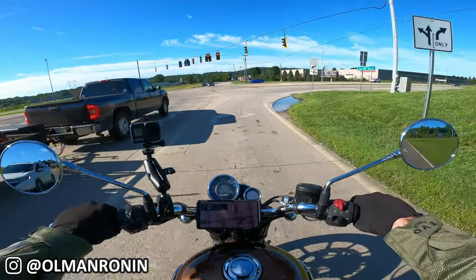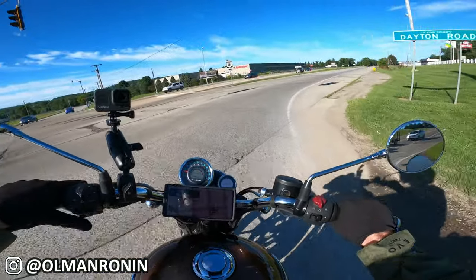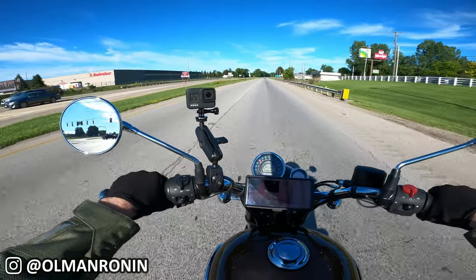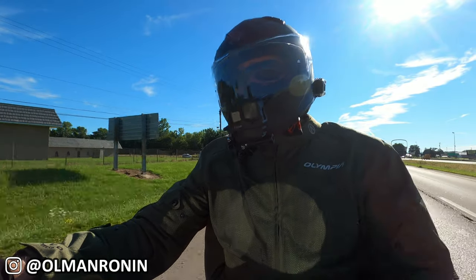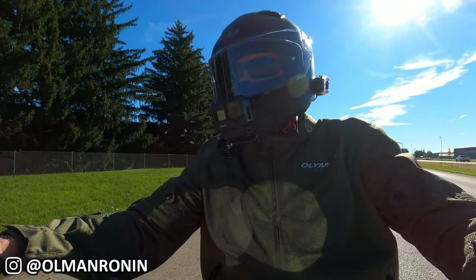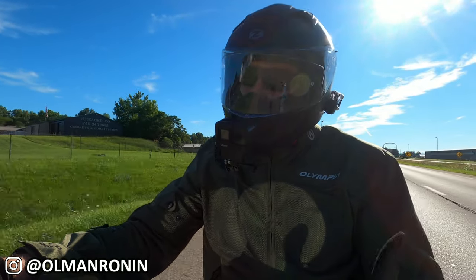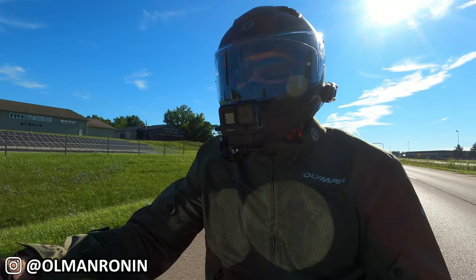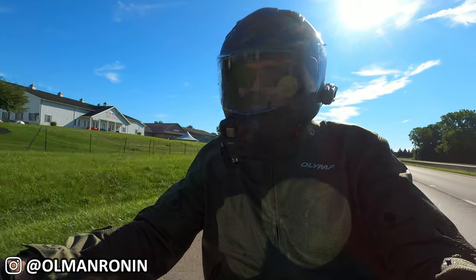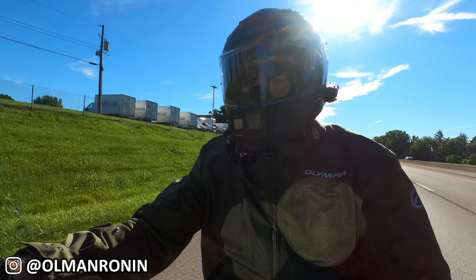We're going to go on the highway just here a second. You know, doing over a thousand miles on this motorcycle really proves to me how well these motorcycles are built. I'm in love with the Meteor anyways — I think I told you guys that. I just love the entire Royal Enfield line that's going on right now. I would love to have an INT or a GT — probably the GT more. It fits my style more because I have other style cruisers.